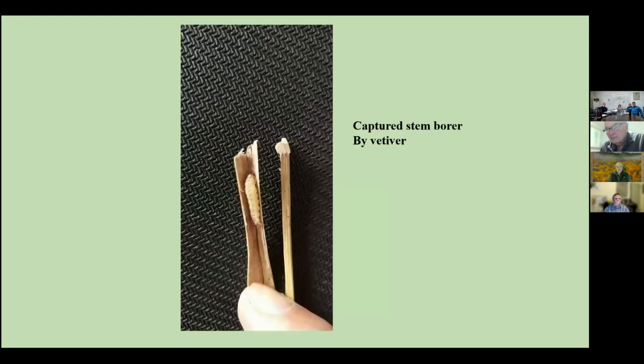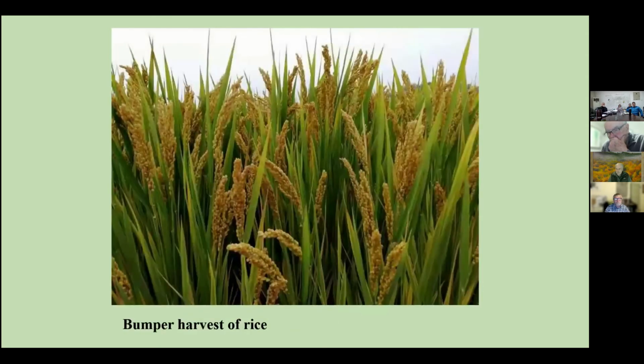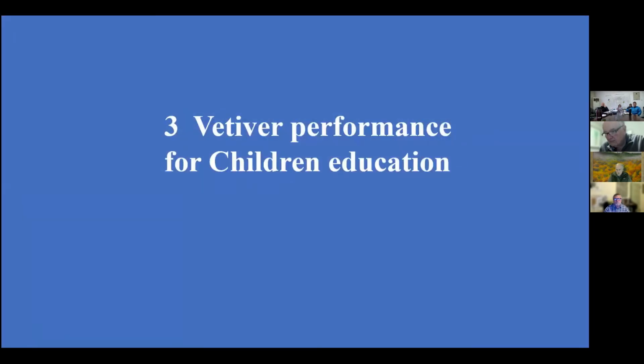Just to show other pictures. Yeah, we found some Vetiver shoots captured the stem borers in the fields. That means our technology has some results for insect control. Yeah, we got the farmers' harvest of rice. We do some stabilization. If we have the Vetiver system around the fields or rice fields, we can find the risk reduced, the pests reduced. And this is just our recent work to introduce to you.